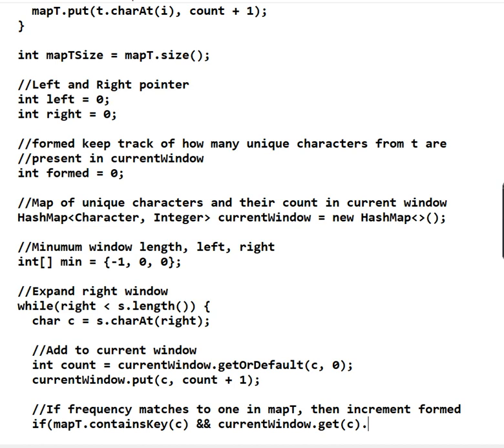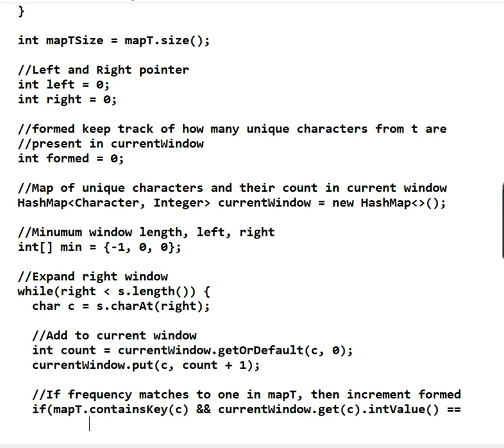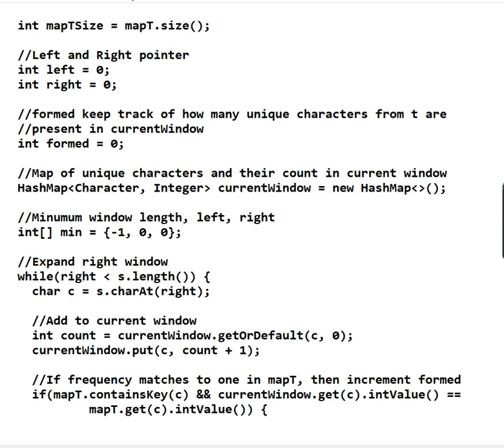So even if two integer values are equal, it might return false. So, int value is equal to map T dot get C dot int value. If that's the case, then we are going to increment formed. Okay, so let's implement our formed.